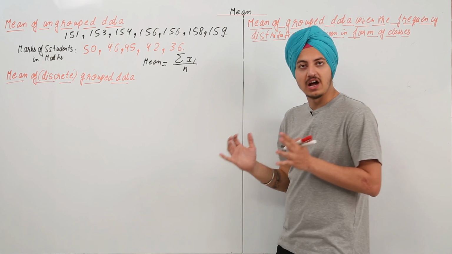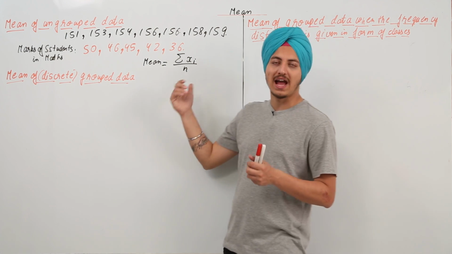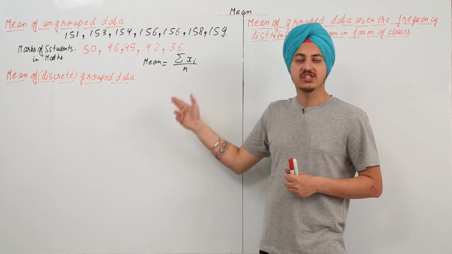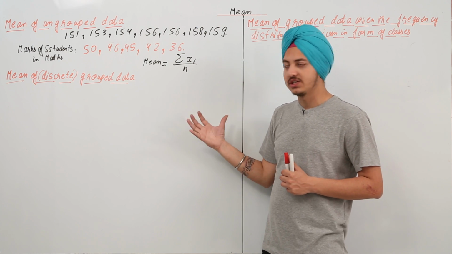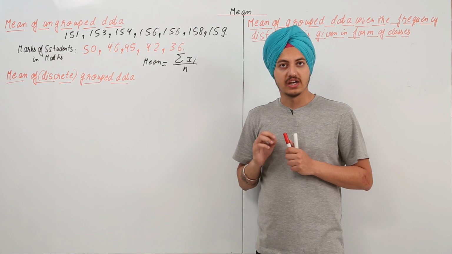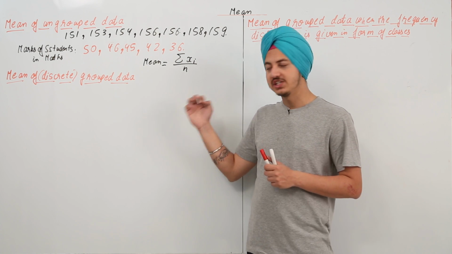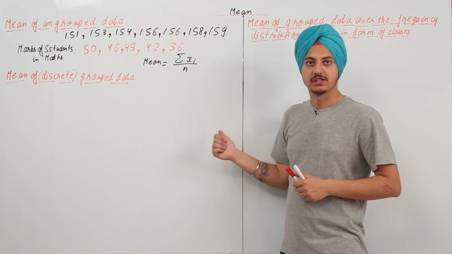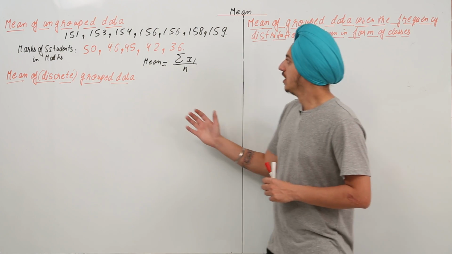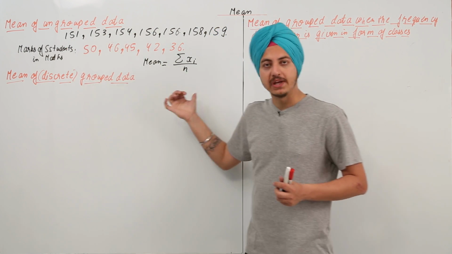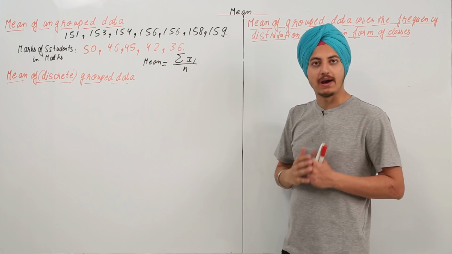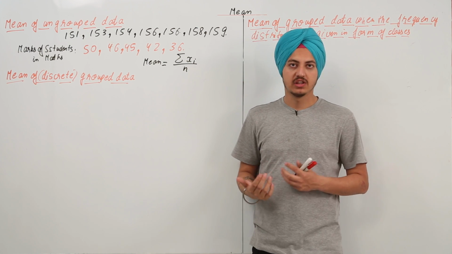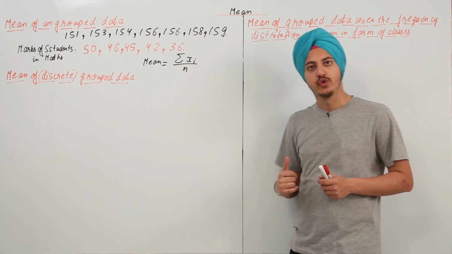Now again, the calculations are a bit tough. They're not actually tough, but there are a lot of chances to make mistakes. So what you should do is recheck the questions, especially the questions on this chapter. Recheck the question once more when you're doing your examination, and then submit your paper, because there are a lot of chances that you will make mistakes in the calculations. To find the mean, you add all of these and divide them by the number of observations, that is summation xi upon n. You will gain more clarity when I solve a few questions based on this.